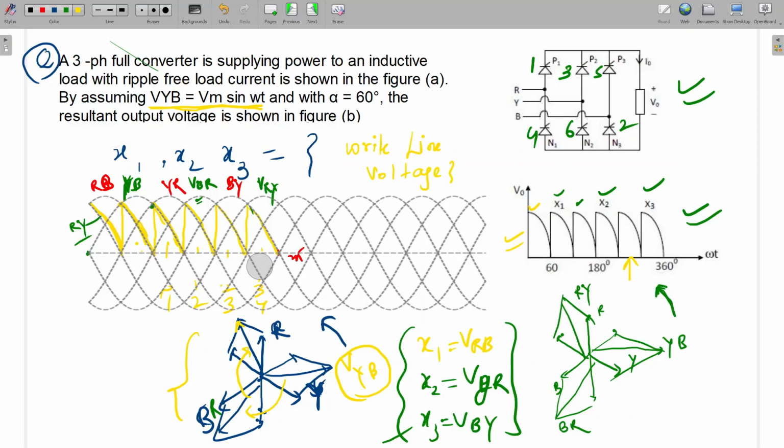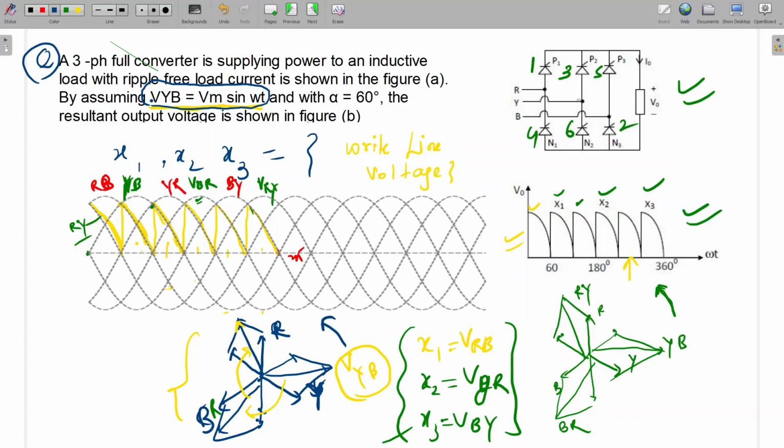Here everything is different, they have given RYB. Here the reference itself they have taken different. If this reference is not taken different, if this kind of thing they will not tell, then we can follow that sequence. Okay, 6 1, 1 2. But here we have to see what is YB. For YB, what we need?